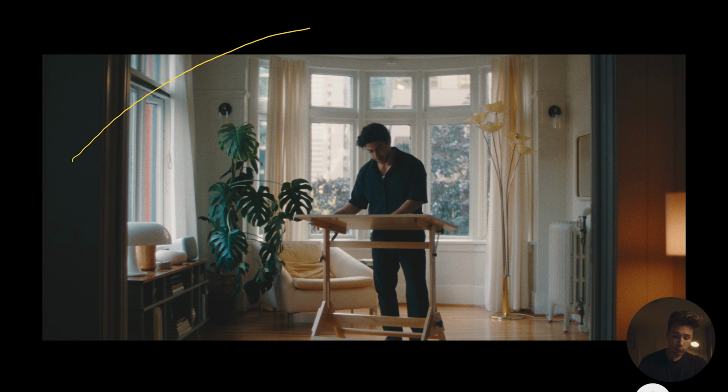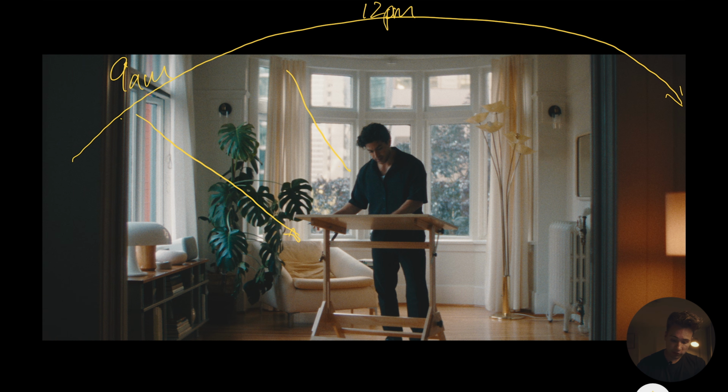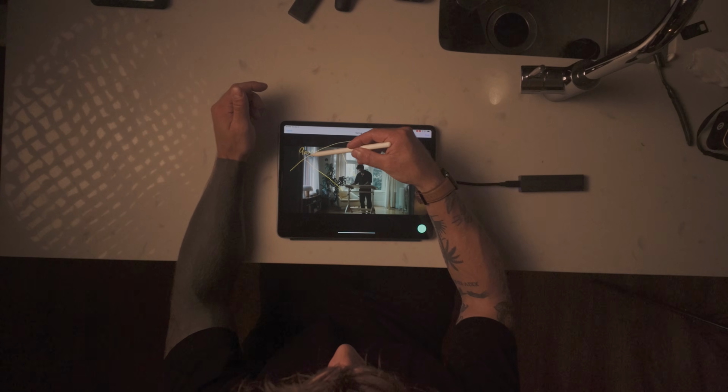So I used the app when I went to go check out this location before we shot, and I knew that the sun was gonna be going like this, in this direction, so that the sun at like 9 a.m. would push through this window, and at 12 p.m. it'd push through this window. So what does that even mean? This is two different looks. If I was to shoot at 9 a.m.